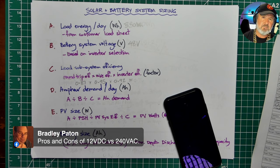So I often think for very small applications like a tiny house, actually having a mix of DC and AC isn't a bad idea. It makes for more complicated wiring. You've got to plan your AC and DC wiring for the tiny house. And there are regulations around what they call segregation. You've got to keep them separate. You can't put them all in the same conduit. You've got to have 50 mils of separation or separate conduits. But it can be done.